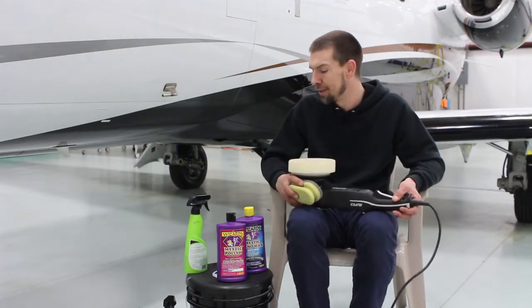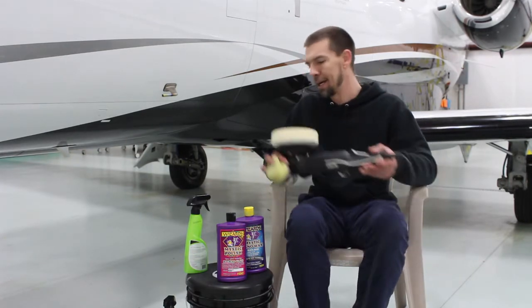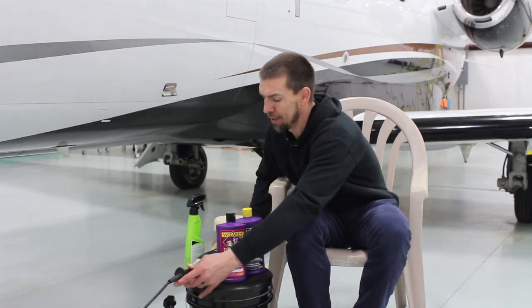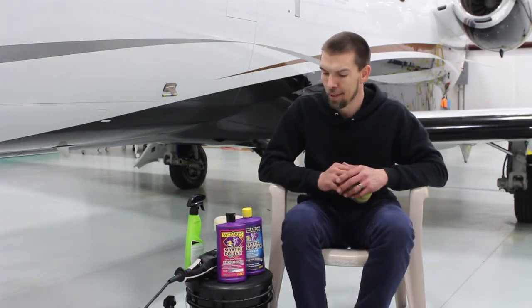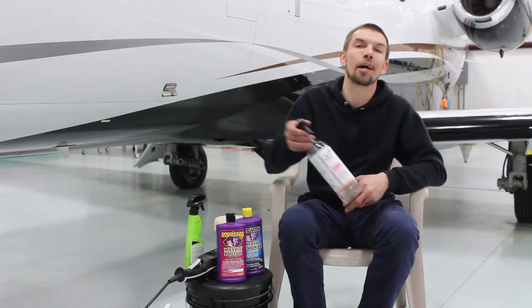And this gives you a level of slickness by the buffer heating up that you can't really achieve by hand. After that, you should have your paint completely corrected and pretty much to where you want to lock it in and keep it at that point. So at that point, we will wipe it down with the 99% alcohol.